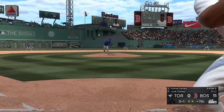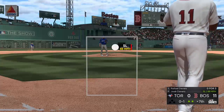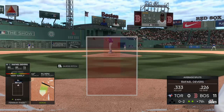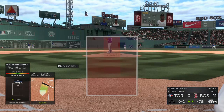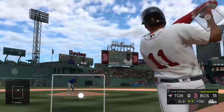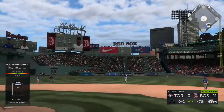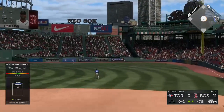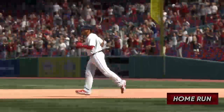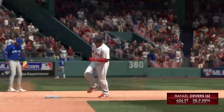Here's the 0-1 pitch. And a good swing there as this is deep down the line and right, but this is going to wind up out of play. Oh, could it be three in a row? Looking up is the right fielder. Gone! You got to be kidding me. Back to back to back home runs.